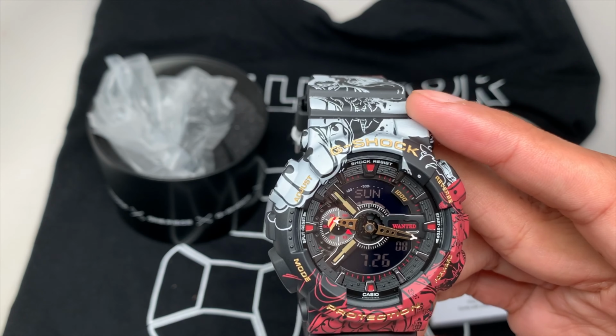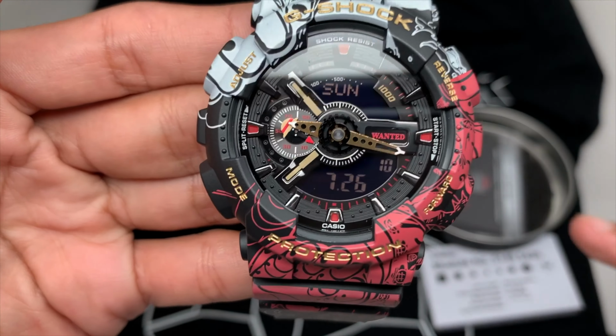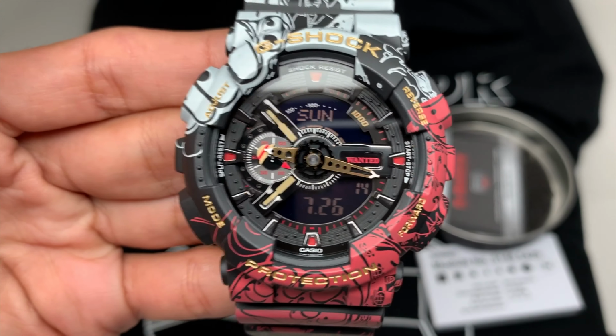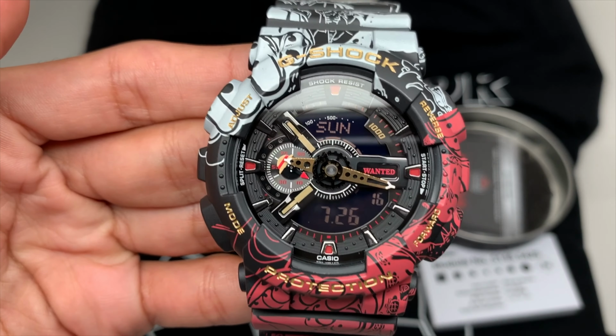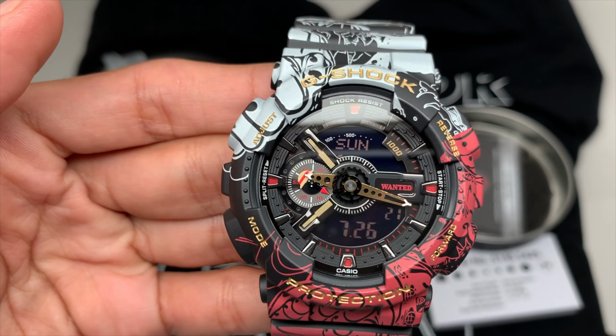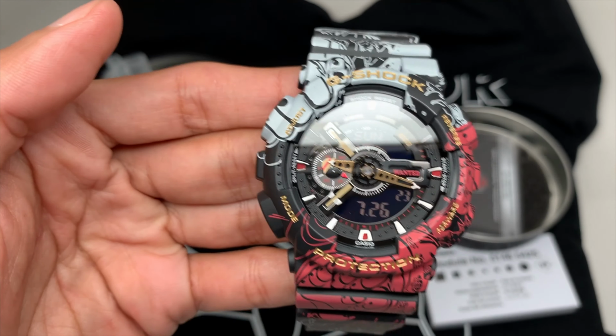So let's start off with the design on the bezel here. You have this beautiful gold inlay hour marker and minute marker on the watch. So without scratching the watch here, let's try to see if I can identify those things that I'm referring to.